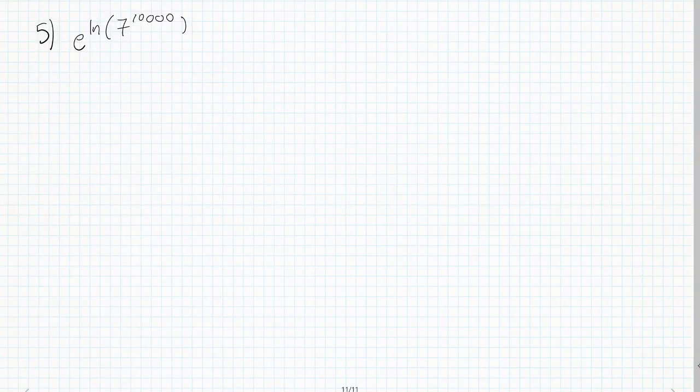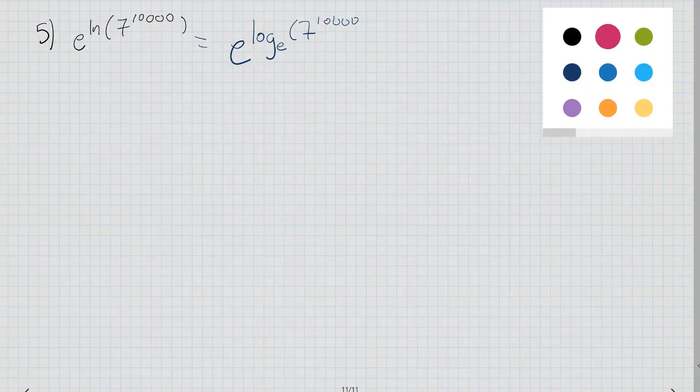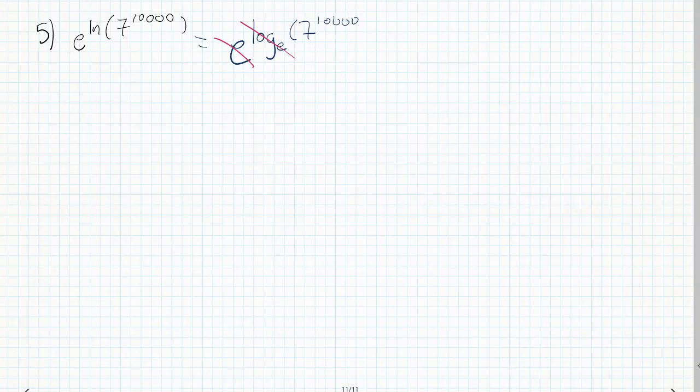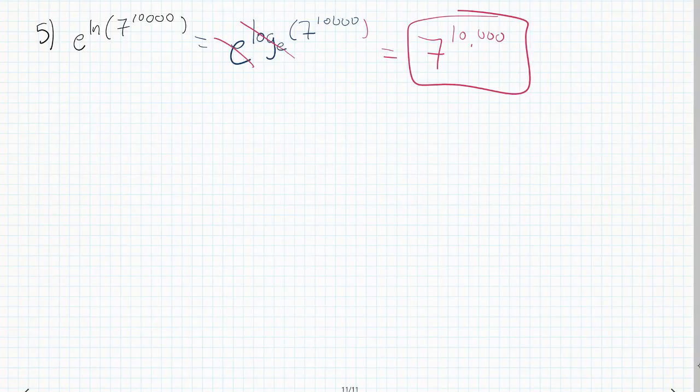Okay, and so we'll bring it home with this last problem that looks kind of nasty, and if you try to use a calculator, good luck with that. I don't think it'll work for you. The main thing here is you can recognize that this is e to the log base e, because that's what a natural log is, of 7 to the 10,000. Okay, so what does that do? Well, properties of logarithms, once again, e and log base e, they cancel off. And so notice our final answer is just 7 to the 10,000 power, and we are done.